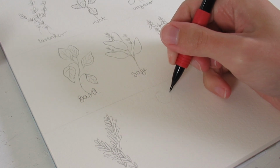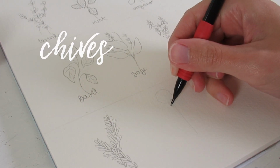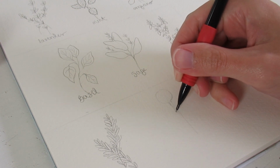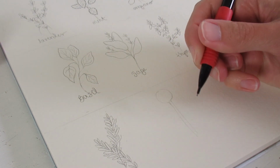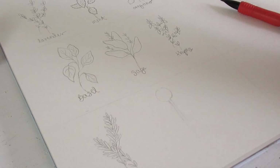Next are flowering chives. Chives produce poofy purple flowers. Start by drawing a circle for the flower. I'm only drawing one chive flower, but you can draw more if you'd like.